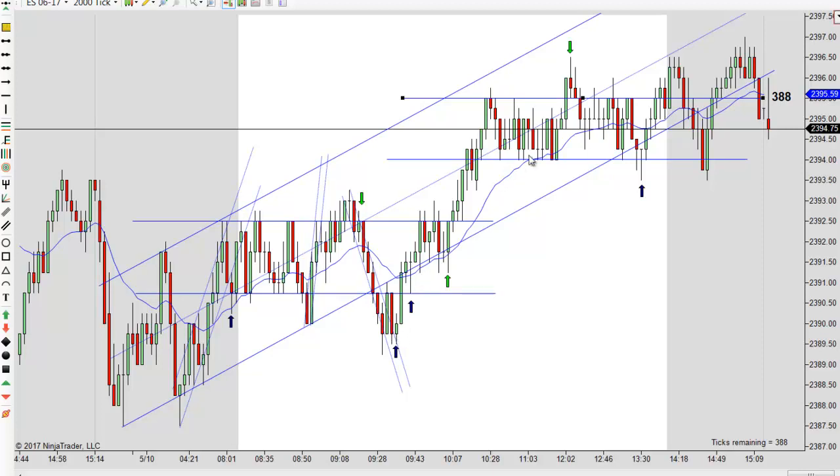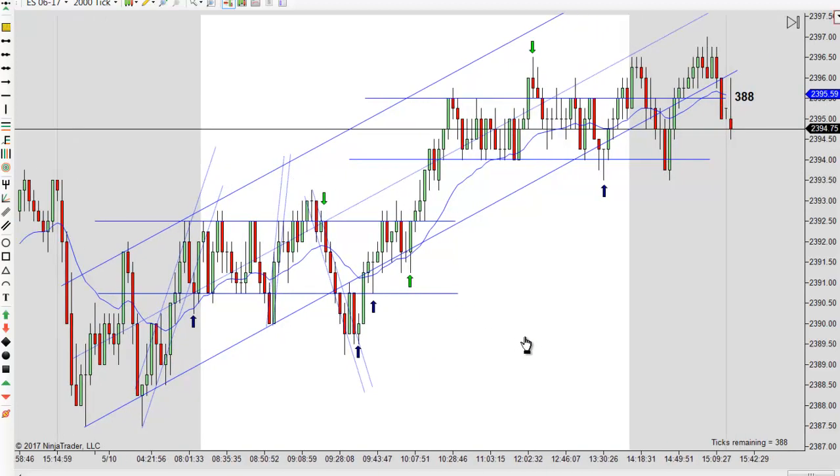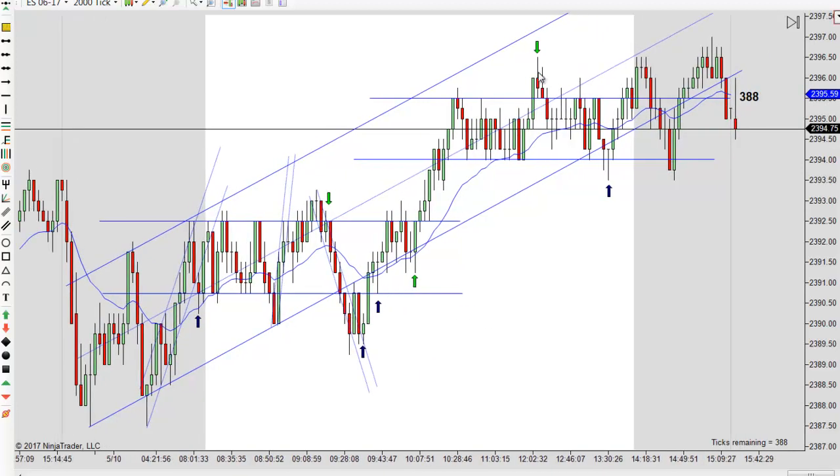And if you caught that, you could turn a pretty good day into this. If you miss that, then you just don't get much opportunity. So keep that in mind. And I'm always talking about these failed breaks, how they turn out to be important. Lows or highs, like here, you might have caught the high of the day. It could have turned down, and that's generally where you're going to catch it on a move like that.